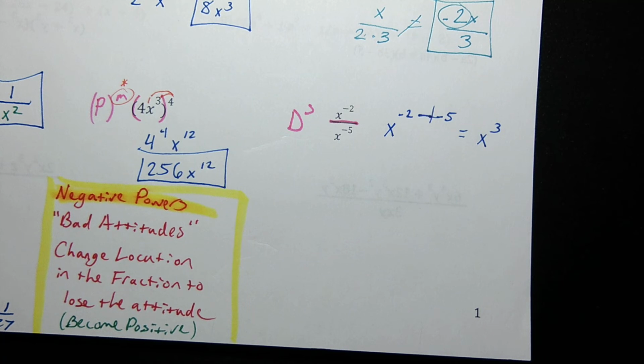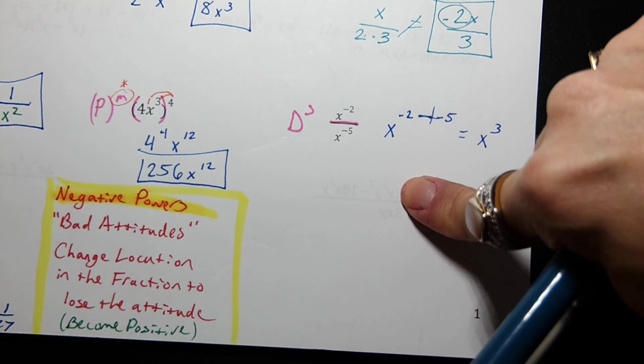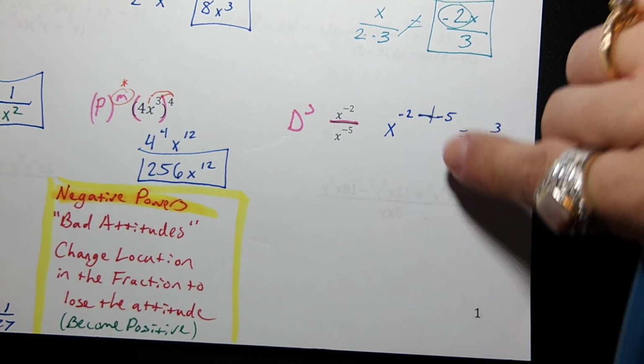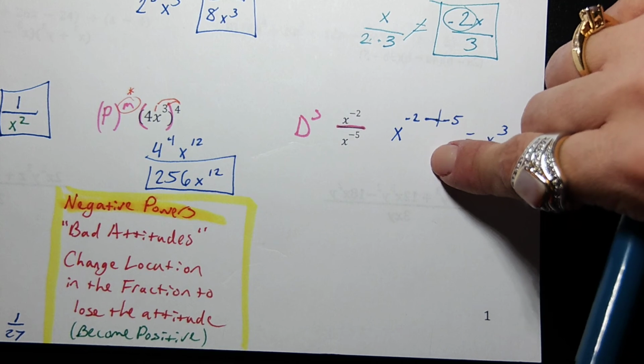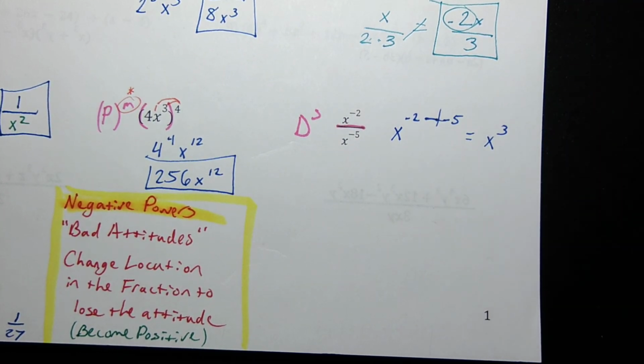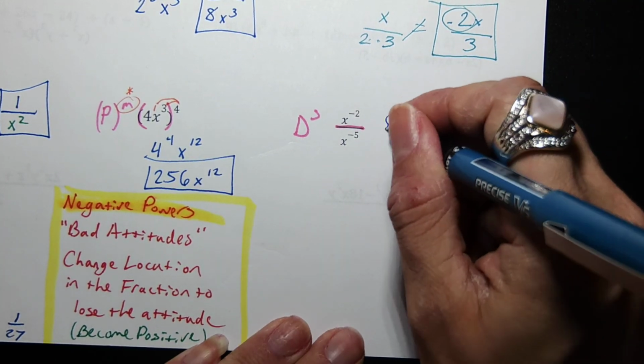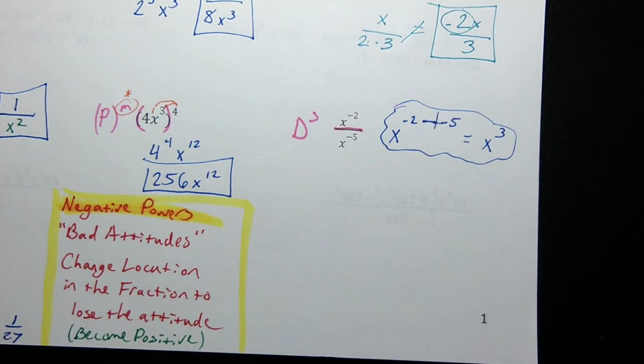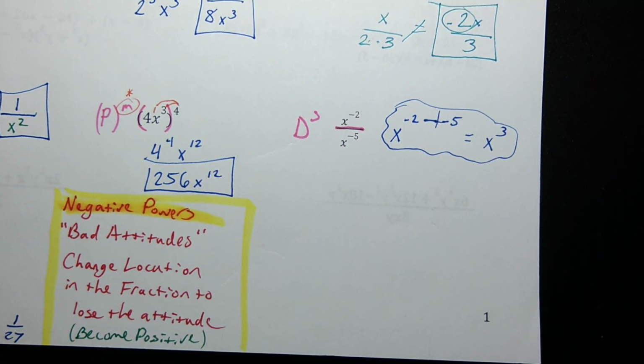Now, I will say that from years and years of teaching Algebra 2 and Pre-Calc, this is the number one mistake that throws students off. Students a lot of times say that this is x to the negative 7th. So my recommendation is actually to not do it this way, but to resolve the negatives first.